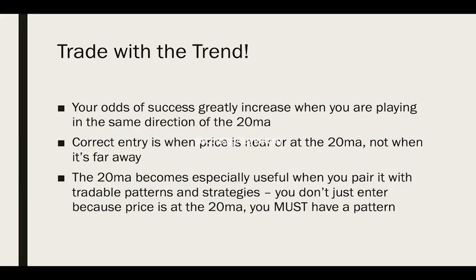Okay, so the main points here are that it's an excellent directional guide and it shows you what's going on with the trend. If we have an uptrend, we want the 20-day moving average under price and trending higher. If we have a downtrend, we want the 20-day moving average over price, trending lower. If it's sideways, it's not really that effective. Okay, that's kind of the summary here. Make sure you watch this class a bunch of times.